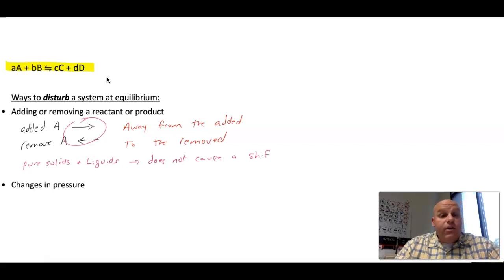Now, if there are solids and liquids in the reaction and the concentration of a gas or a solution is changed, forcing the reaction to start proceeding in one direction or the other, then the concentration of the solid and liquid will be affected because the reaction is going. So this idea that it'll be used up or it'll be produced does happen, but a disturbance itself to a solid or liquid would not cause a shift in the equilibrium because it would not disturb it out of equilibrium.